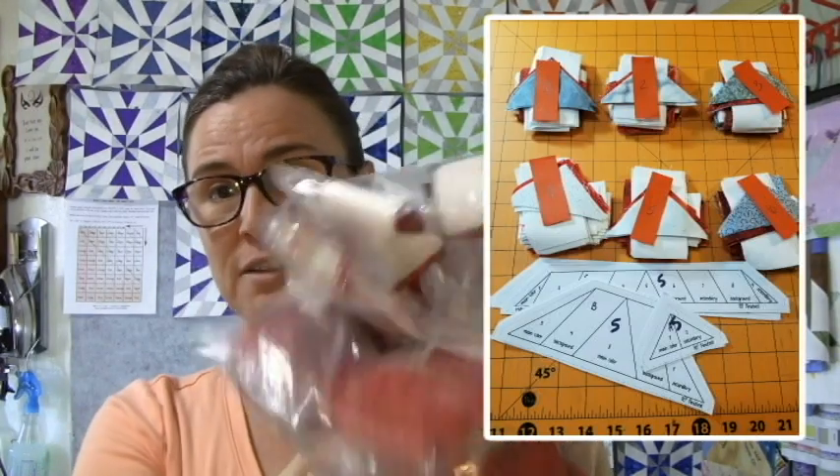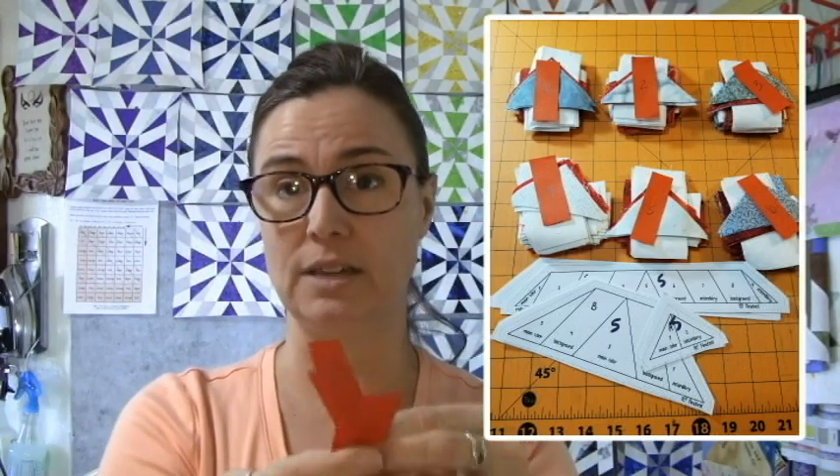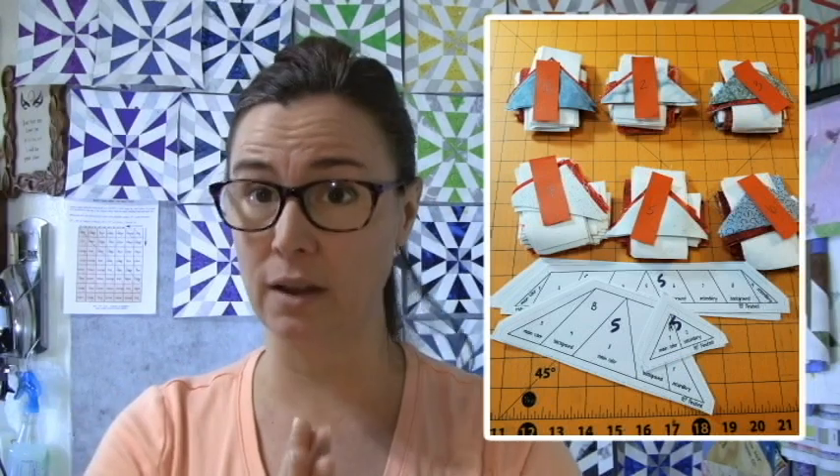Yesterday was nudge 9 for Rainbow Cascade and as you can see my rainbow is definitely cascading. I've been working on seven or eight blocks at a time. I'm pre-cutting everything — this is for eight blocks — and once I'm ready to sew I line those little stacks up and number them, one through six, and I number the pattern the same way so I know I'm not mixing up my fabrics.